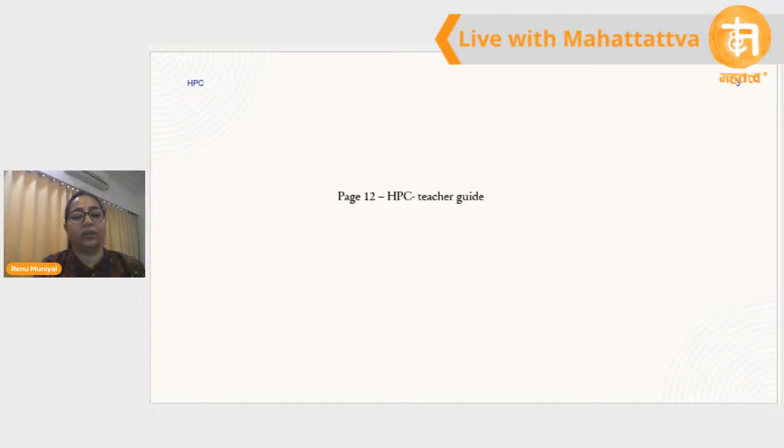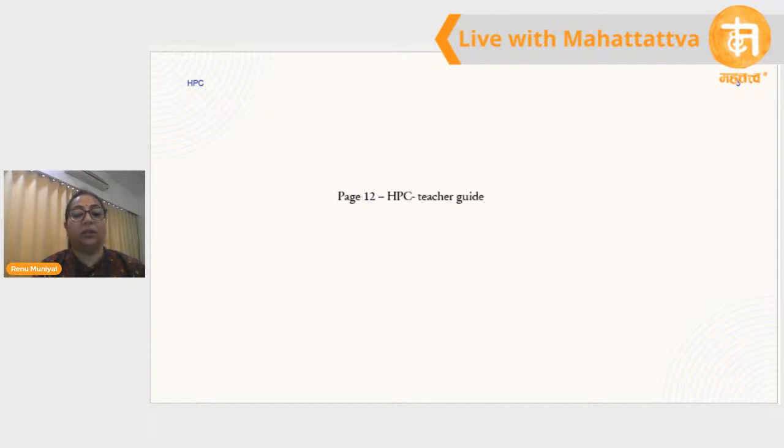This holistic progress card tells you what my goals are. From the student's point of view, it gives the entire detail about the 360-degree multidimensional progress, reflecting the progress of the child and the uniqueness of each learner in the cognitive, affective, socio-emotional and psychomotor domains.